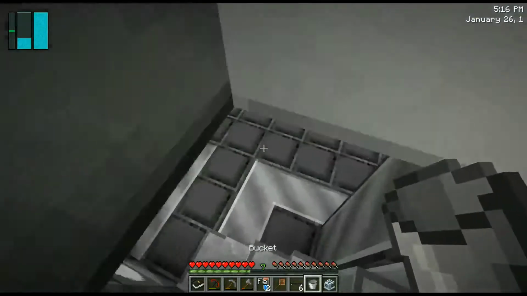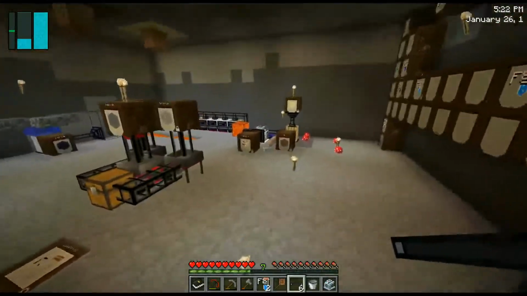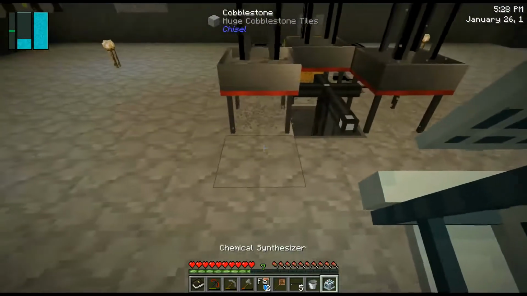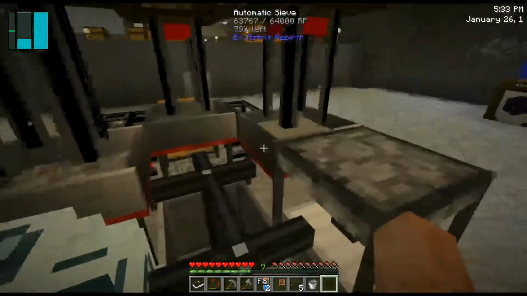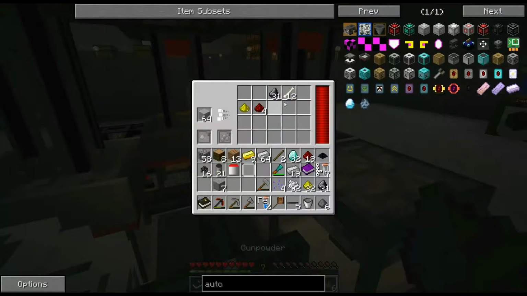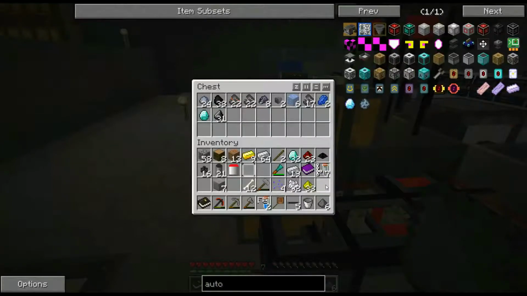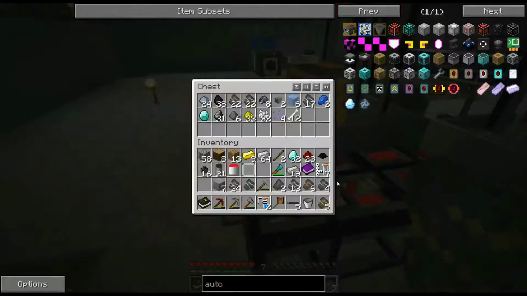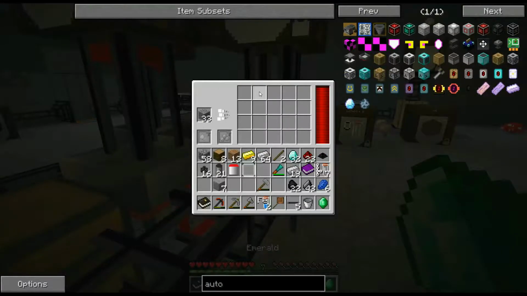Perfect, aluminum wire. And now I'm just going to wire it up a little bit more here, and like so. And now I'm going to put the chemical synthesizer right here and the automatic hammer right there. And now let's extract everything from here and put it in the barrel. The chest. So chest, this, all of that. And now this one here, let's put it all in here. What else? All of this also.